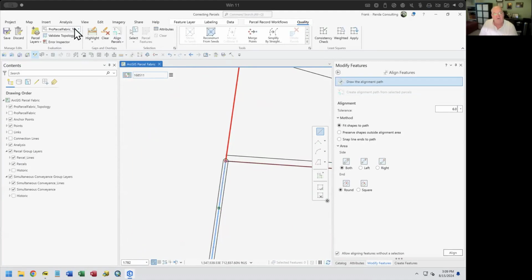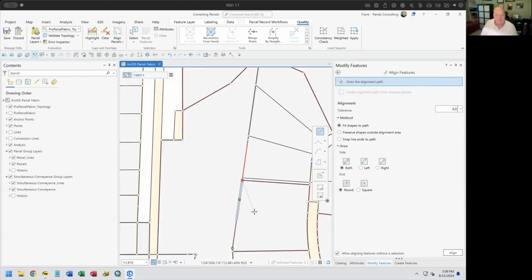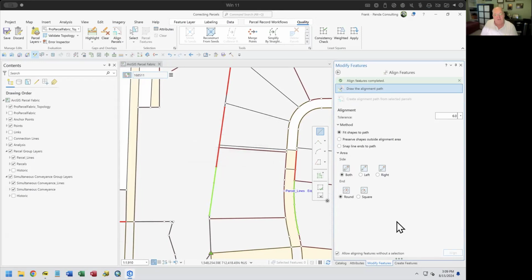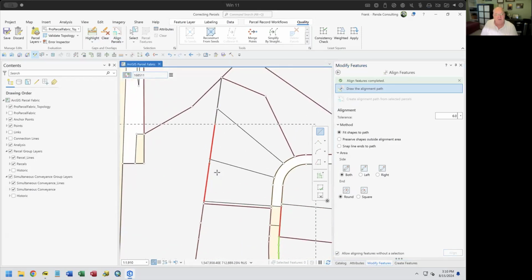By the way, I'm going to look at this topology and see what type of topology I have. With align features, this is critical. And I'm going to see, maybe I'll be able to do this without getting a topology graph error in here. I did. So now when I check this again, it has fixed these issues. This one is still not fixed. So I might continue and go fix that.